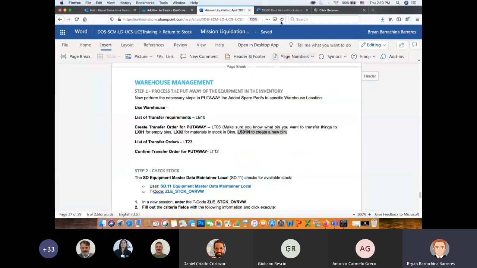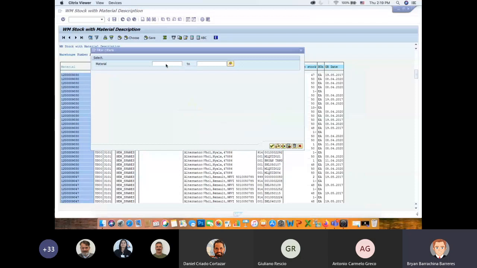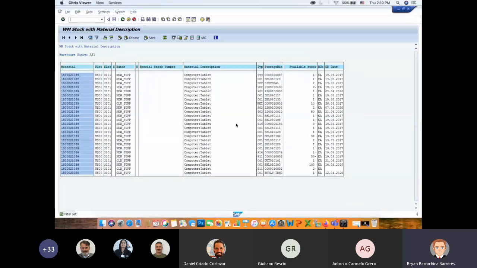And we can even take that from the same cover page that we're using. Again, this is just to show you guys how we can select the proper bin we want to put things into. So I did this just to filter out materials that are the same that I already have in this storage location, that I already have in bins. All right, maybe here I want to check and see where I want to put it. Because this one here, for example, SHL, ending in number 3, has 100 tablets already. So why do I want to add it and make it 101? Maybe I want to put it somewhere else, right? And I had added my Brian training one here, so I'm going to put it there.